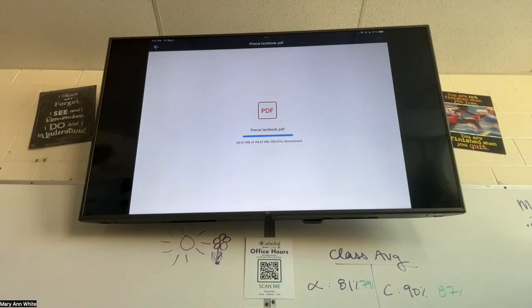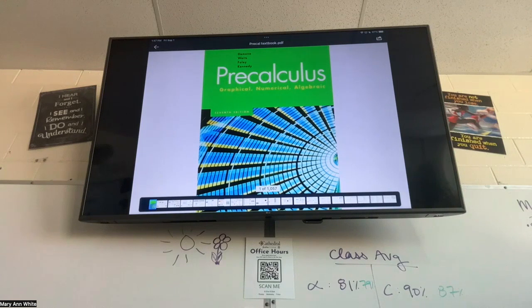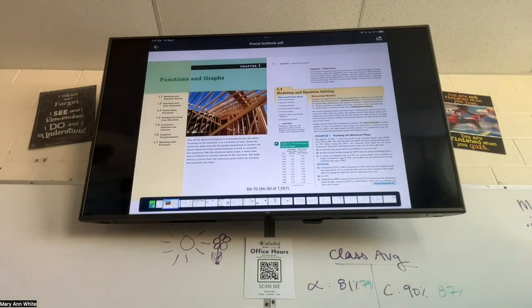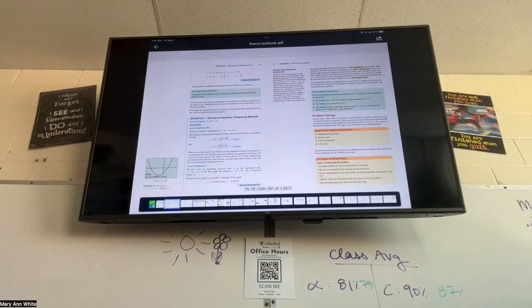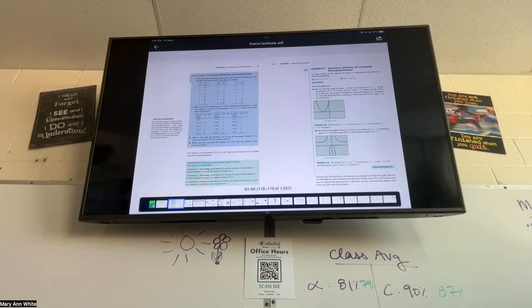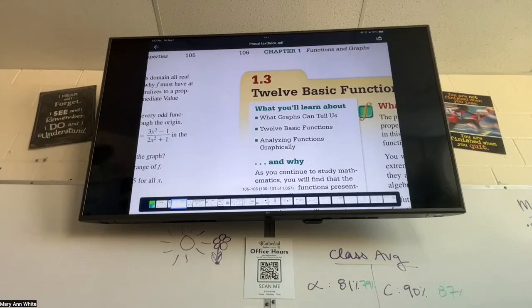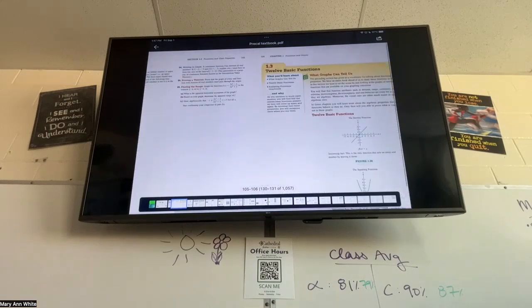What we're doing is we're trying to describe as much as we know on the graph, and that will be what we will use for the rest of this unit. We're talking about functions, and so all of the stuff we talk about today is a basis for what we're doing for the rest of this unit, okay? So if you notice, I'm in 1.3. We haven't started chapter 1 at all, but I think this is a good place to start, and then we'll go back to those basic beginner things, okay?